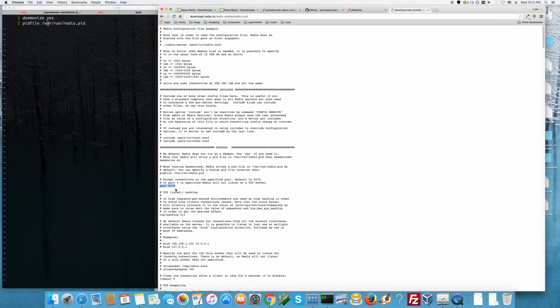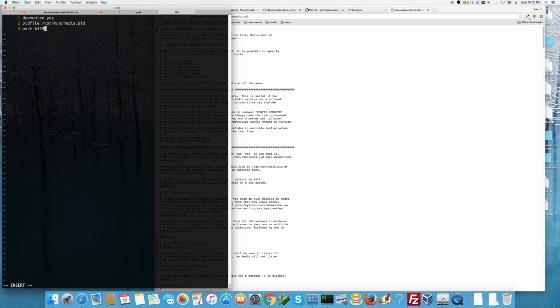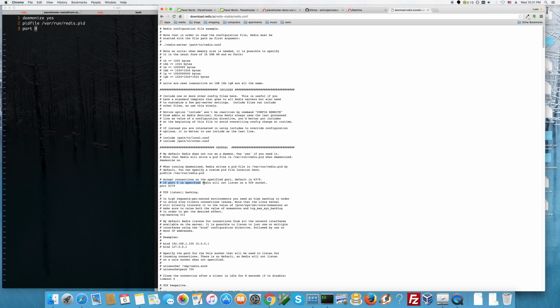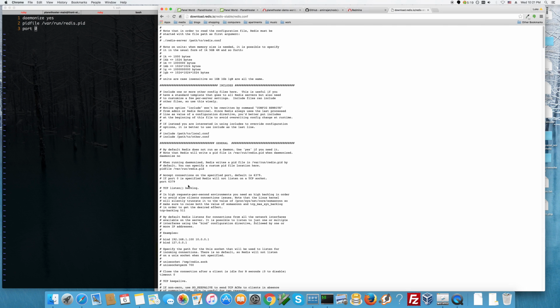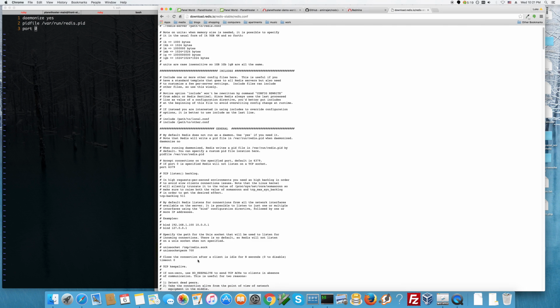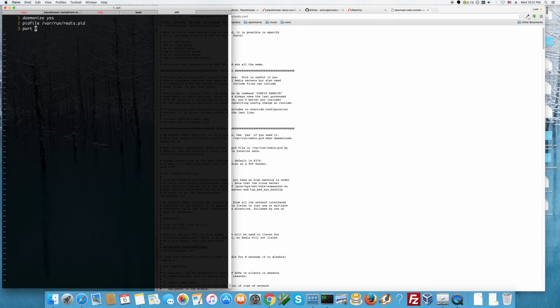Port, we don't want to listen on a port, and this is important. We're going to put port 0, because it says here, if port 0 is specified, Redis will not listen on a TCP socket. We don't want it to listen on a TCP socket. We want it to listen on a Unix domain socket. So the way you do that is right here. Unix socket, temp redis.sock, that's fine.